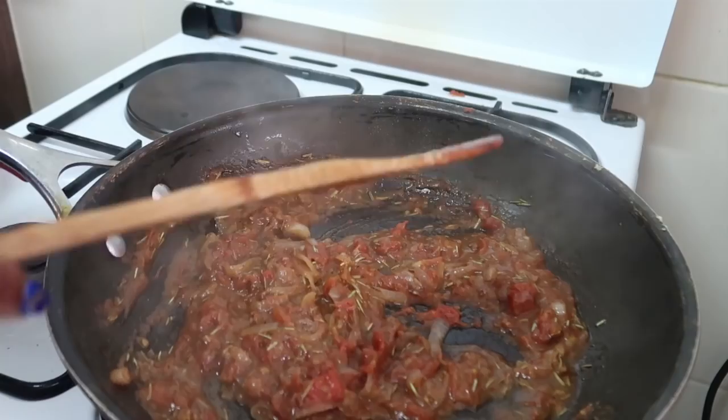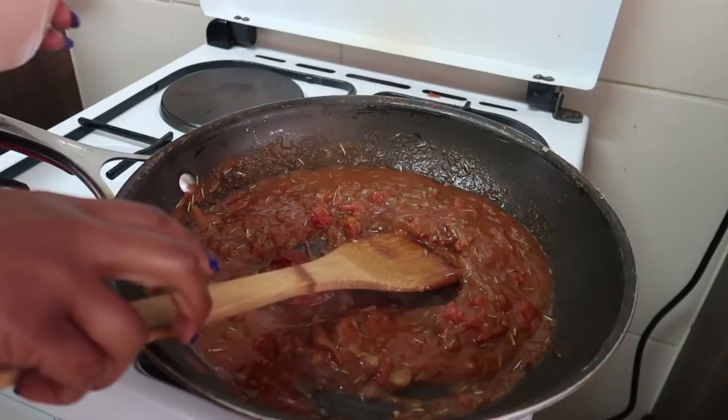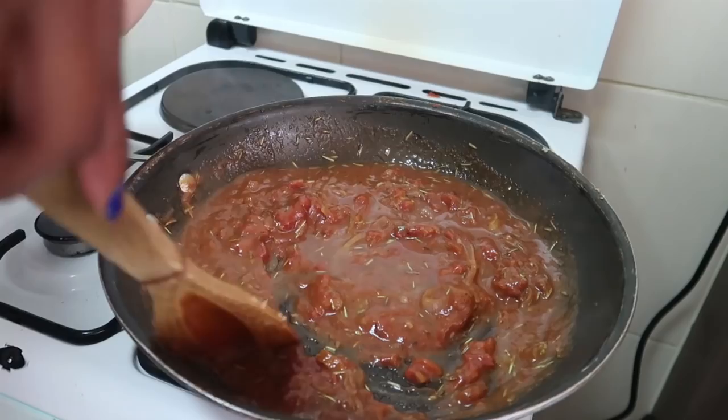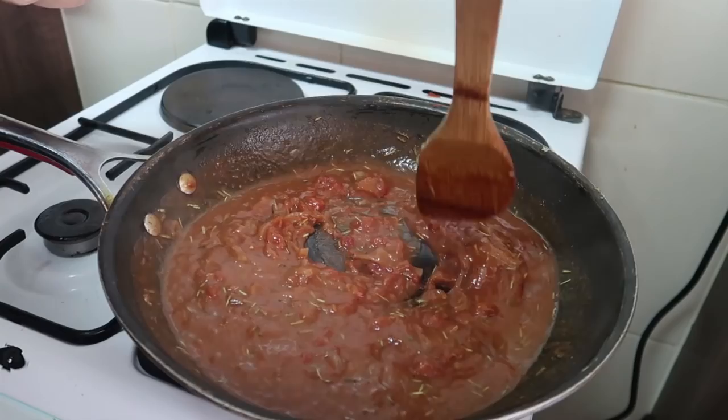Oh my God. Add in 1 huge tablespoon of tomato paste and 1/4 cup of water as we stir this in. Oh, it smells so good. Just gonna add in more water in order to help thin out this tomato paste. Just continuously stirring it in. Add in the rest of the water.